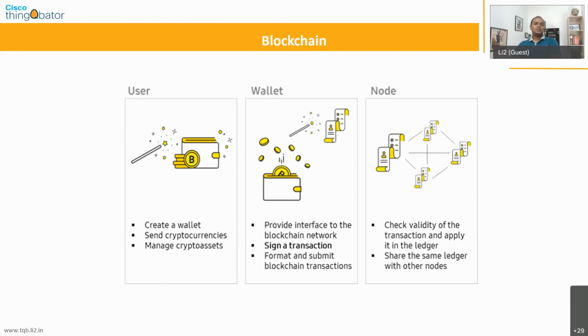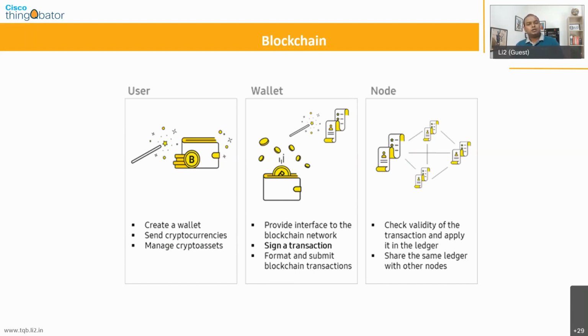We're going to use the private key to sign those transactions, to tell that we are giving permission to do that. And the public key is something that is going to be used for receiving coins or receiving transactions, right? So that's about the wallet, and then the node is something that we've already discussed.